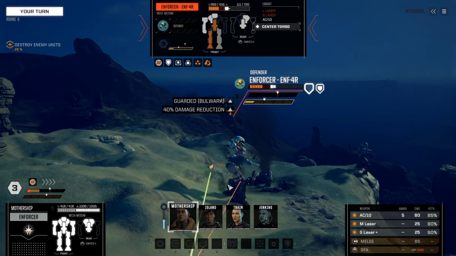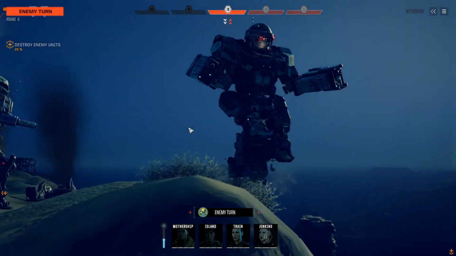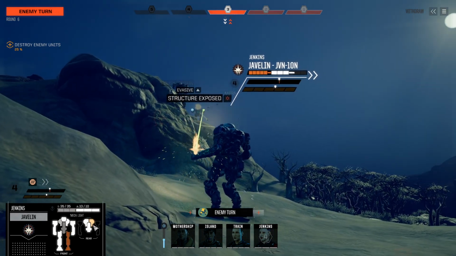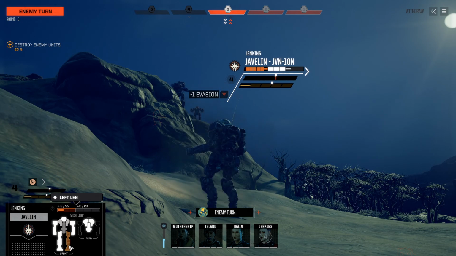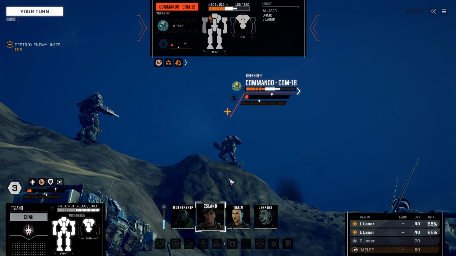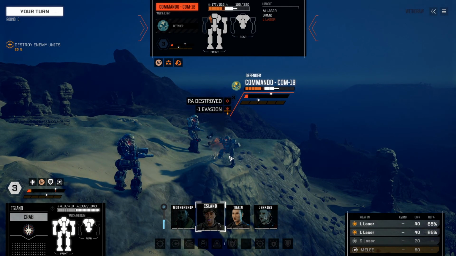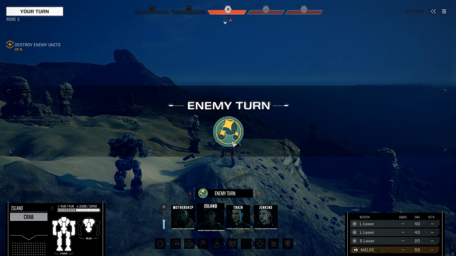Firing all weapons. Okay. Not ideal. Commando is going to march over here and fire on our Javelin. That's really starting to hurt. They're blowing through my armor. That is really starting to hurt. But this Commando is also really starting to hurt. Copy that. We missed one. That was unfortunate. We killed its large laser. That's the big deal there. Scored a critical hit. Okay.